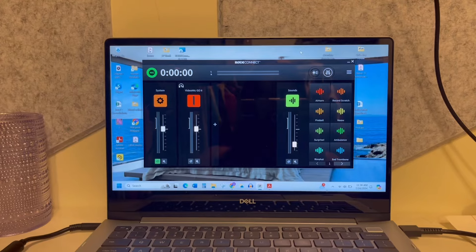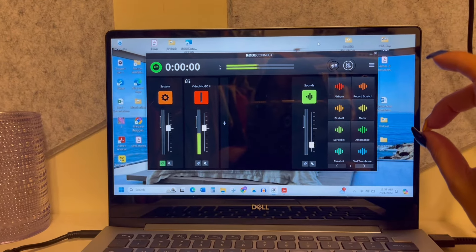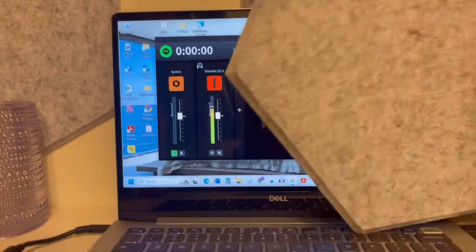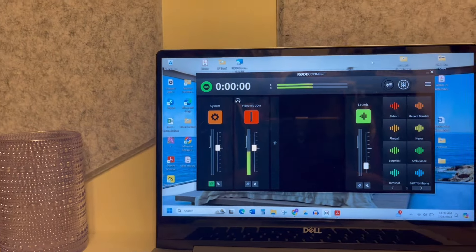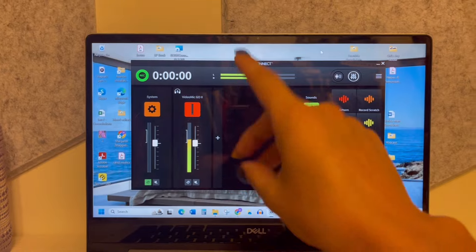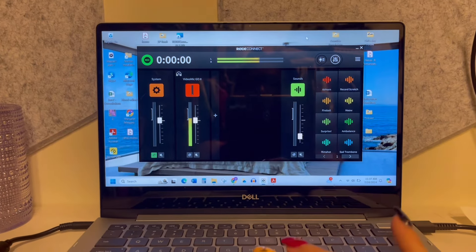Oh, I forgot my super duper comfy chair! It's just a big chair but it's the kind I can fold my legs into because I'm a leg crosser — I have to cross my legs. You might not think about it when you're first starting out, but if you have to sit and record for an hour at a clip you're going to have to be comfortable. So invest in a chair — it doesn't have to be a gaming chair, just something comfortable that doesn't squeak and make noises when you're moving around.